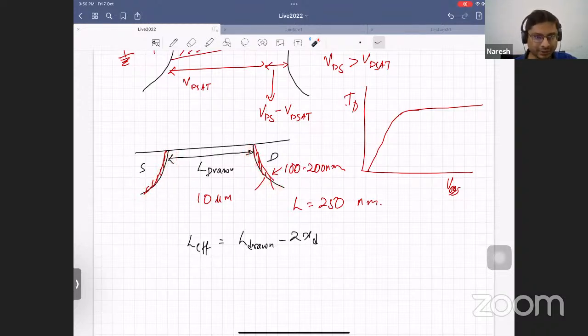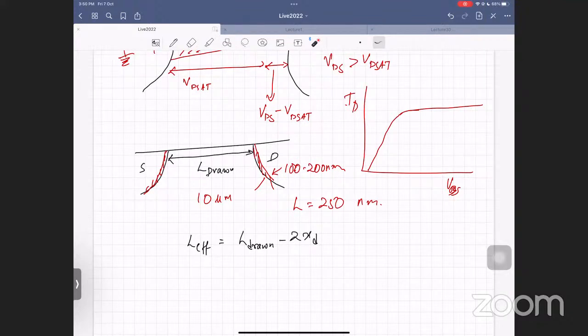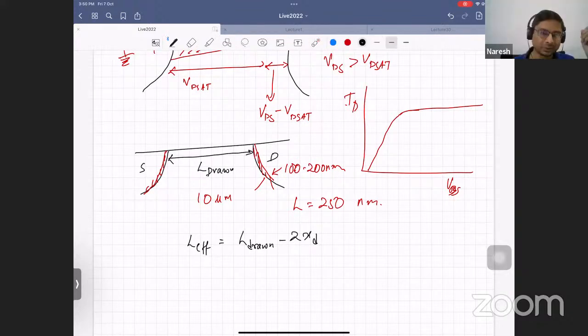If you have a long channel MOSFET, the threshold voltage we are calculating, right? That expression, surface potential plus the gate oxide. What's the expression for threshold voltage? So V flat band minus Qox by Cox plus 2φf, something like that. 2φf plus QD by Cox. Then there are some non-idealities, if you have a flat band voltage difference and all that. So now 2φf plus QD by Cox, right? That is not having any channel length, correct?